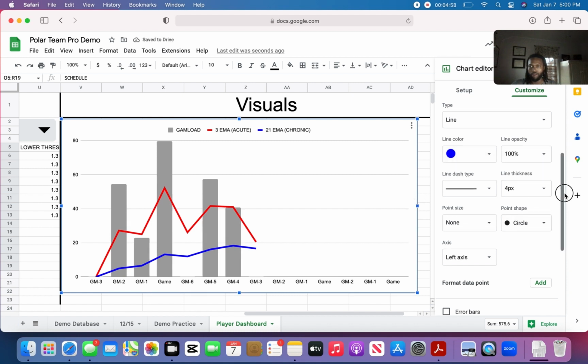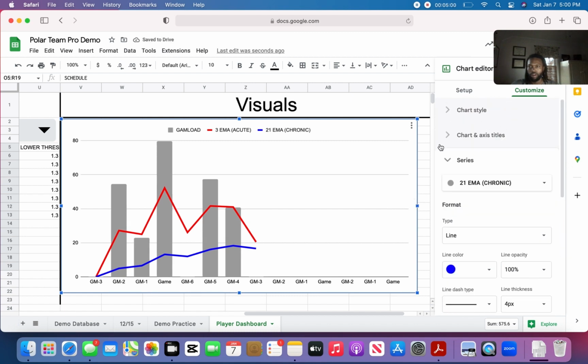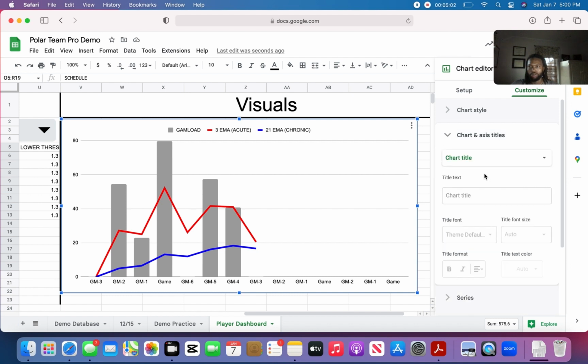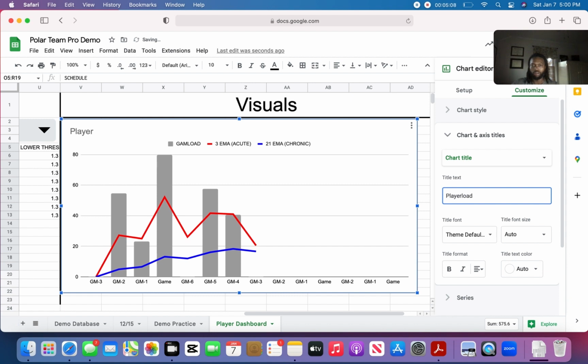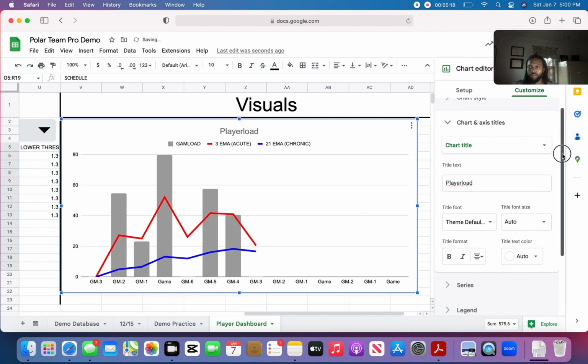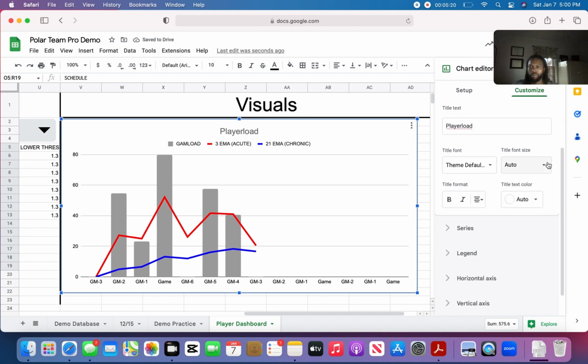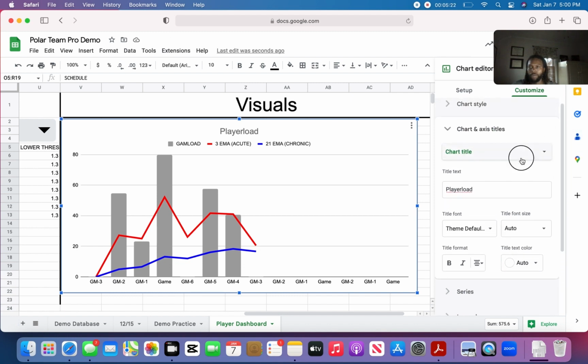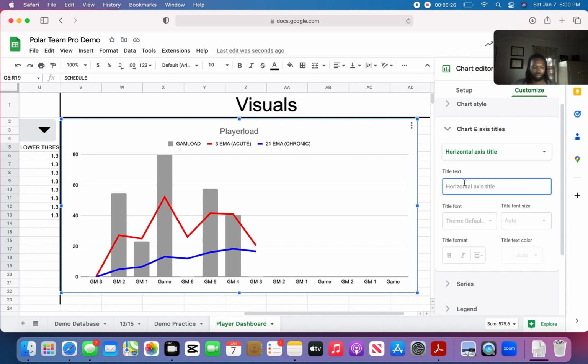Then I go up top here. I go to my titles. My chart title is going to be player load. I'll center it. And you can play around with a lot of that stuff. Horizontal axis is going to be schedule.